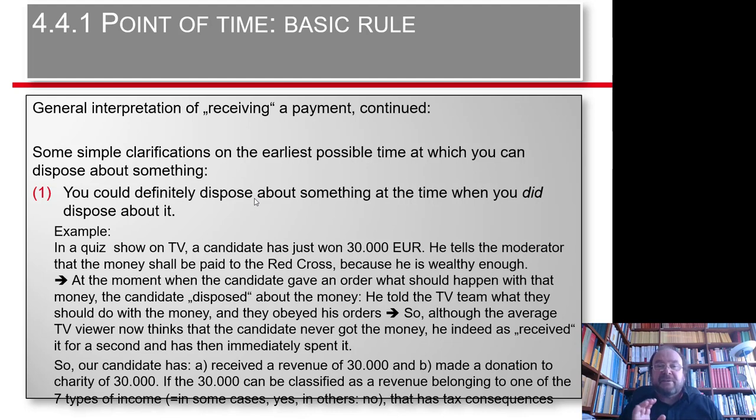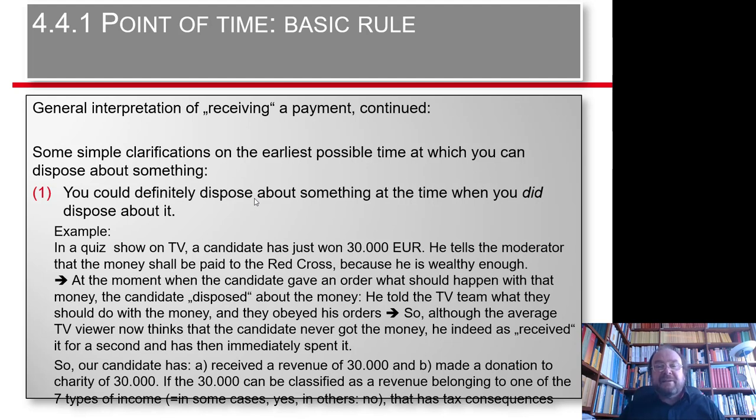So imagine there is a quiz show on TV, that's rather a good example, where the candidate has just won 30,000 euro. And now the candidate doesn't get the money but tells the moderator, I don't want the money. I say, give it to the Red Cross. The moderator says, okay, if you say so, we do it. Now, at the moment when the candidate ordered, I don't take the money, give it to the Red Cross, what the candidate did at that moment was dispose about the money.